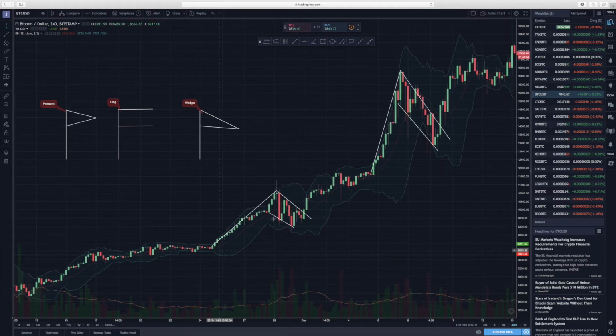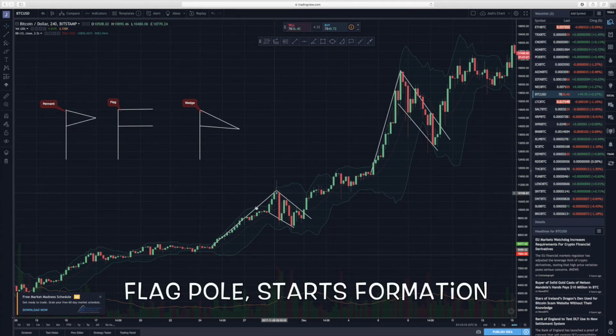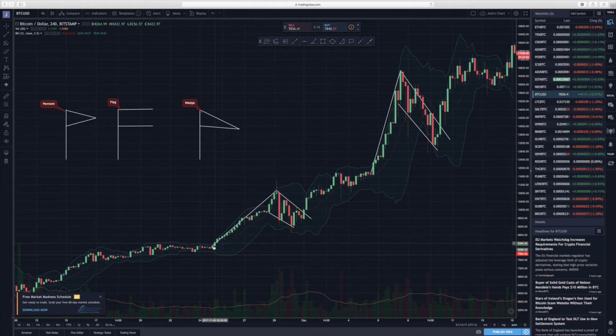So for example, here I could look at this as if it's a pennant. They're not exactly parallel, but they're getting closer to each other. If we were to extend the lines, they touch at some point. But we're just looking at this price action here. So we have the flagpole, which you need to have for this to be a true pennant or flag or wedge formation.